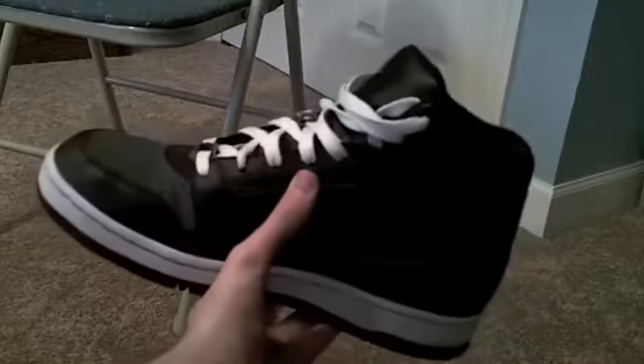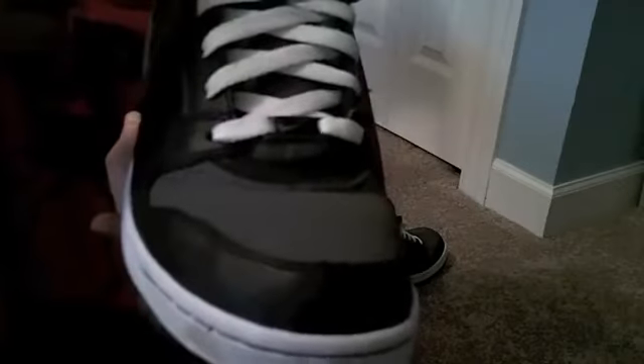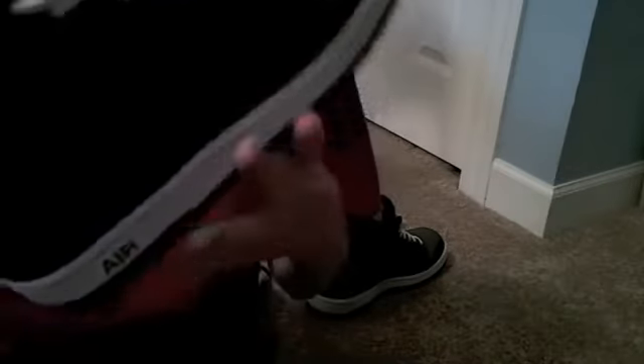They're pretty cool shoes, I got them a while ago. These were only $82. They're pretty sweet. They're not very good for playing sports or even basketball, because if you tie them the normal way so the laces are in the front, they don't look as cool, but then it's hard to run. So if you really want to play basketball, you won't be looking as fly in these shoes.